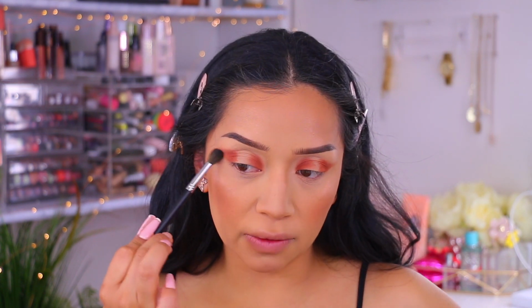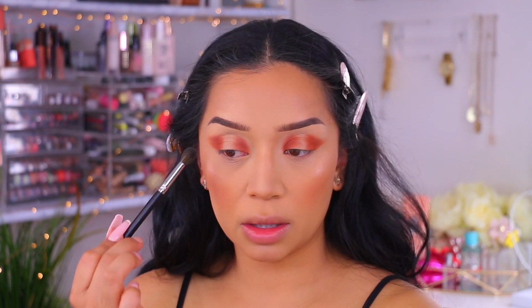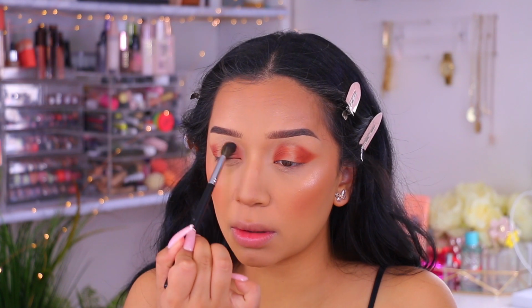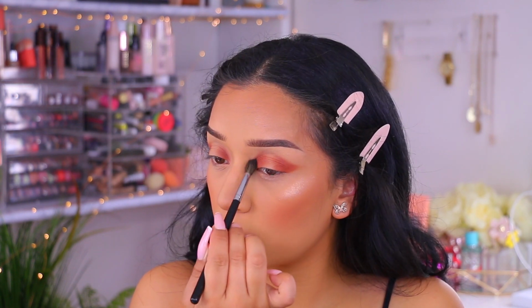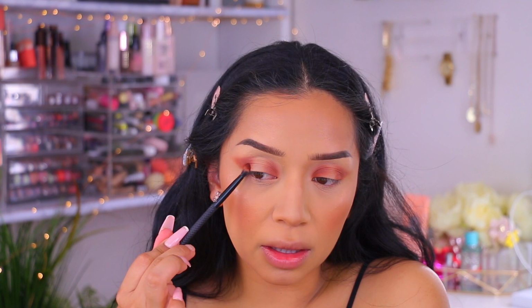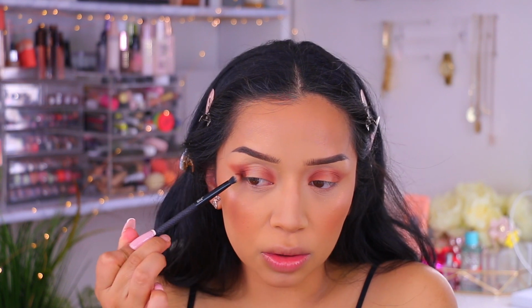I'm just going to softly diffuse the edges of the eyeshadow. And then we're going to go in with Sable, which is the darkest shade. I'm going to dust off my brush so I don't get too many dirty. And again, I'm going to go into the shade Sable, which is almost like a maroon brown, but it's deep, like a plum. I don't know, but it's a really pretty color. And this one, I'm going to keep it, oh, that's really pretty. I'm going to keep that right down here just to really smoke things out.